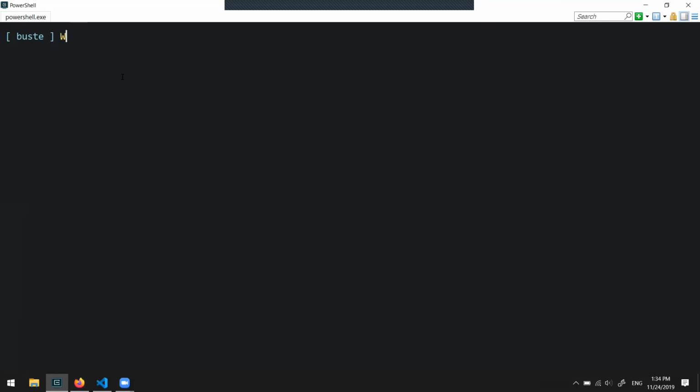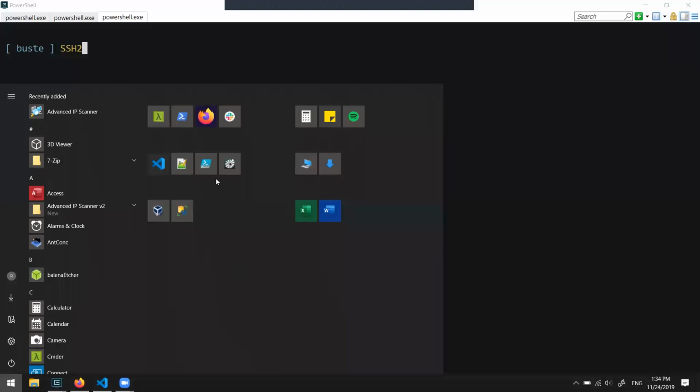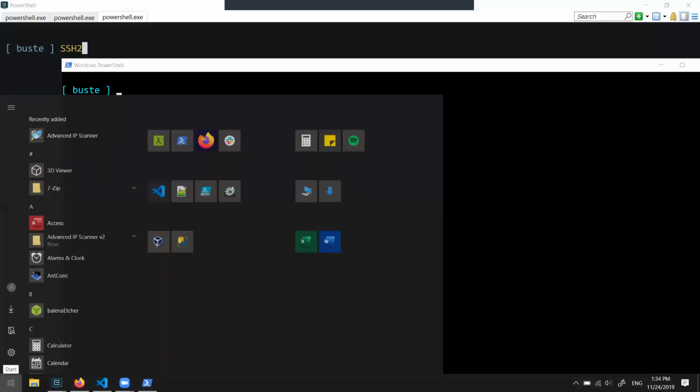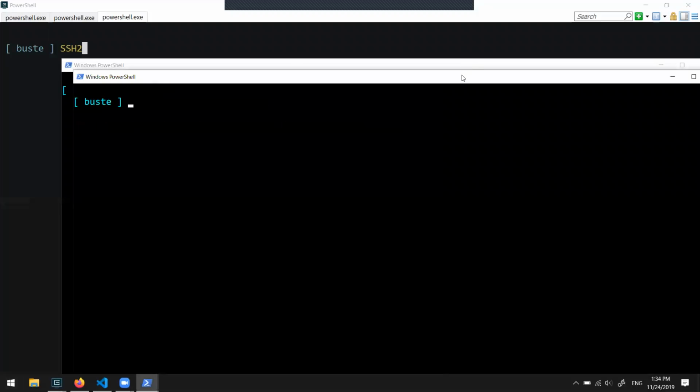I'm going to make a new tab, and this will be SSH1, and I'll make a new one, SSH2. This shell emulator gives me tabs, but if you don't have that, you can just open up one PowerShell and then another.